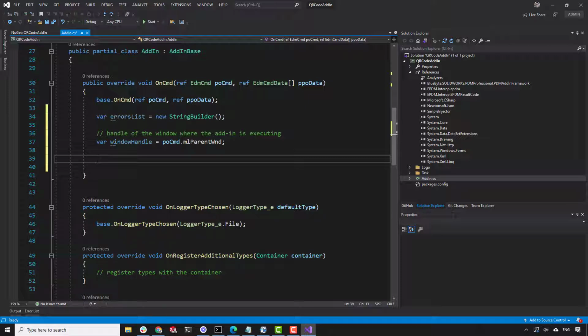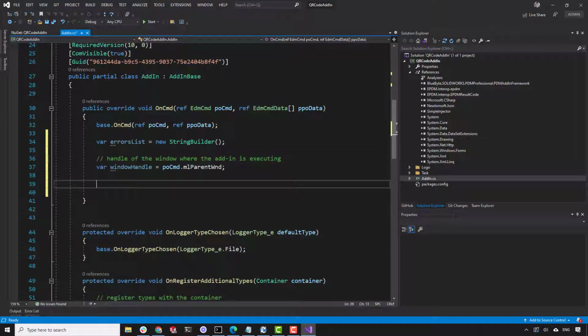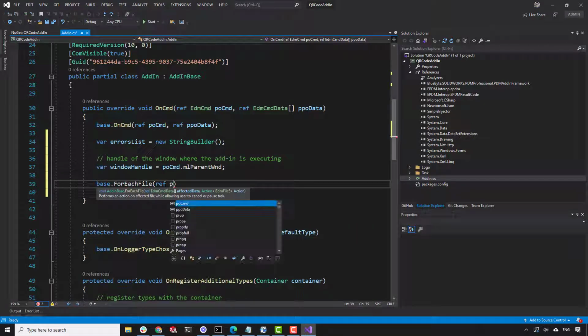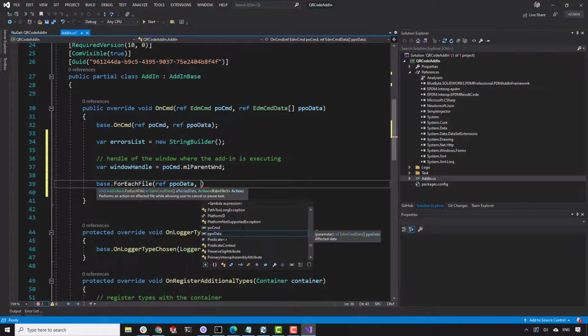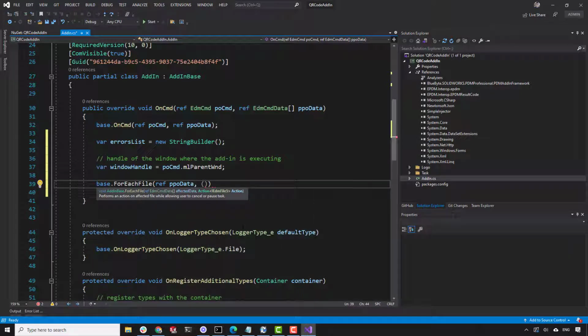We are provided a list of affected files through the PPO data. I'm going to make use of a feature that exists within the PDM framework through the add-in base by typing in here base.ForEachFile. So for each file, we're going to have to reference the PPO data, and we're going to supply it with an action that takes in an IEdmFile5.